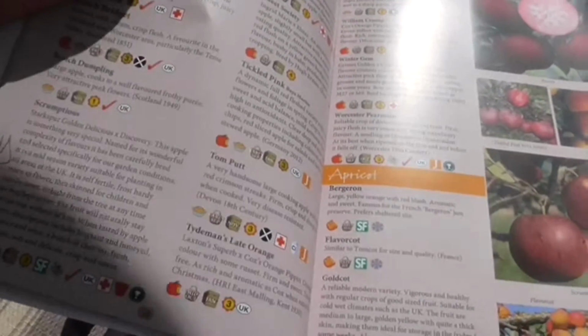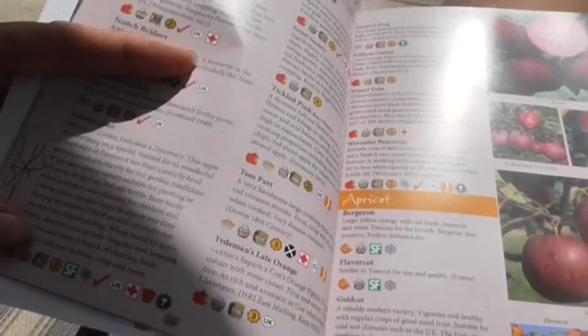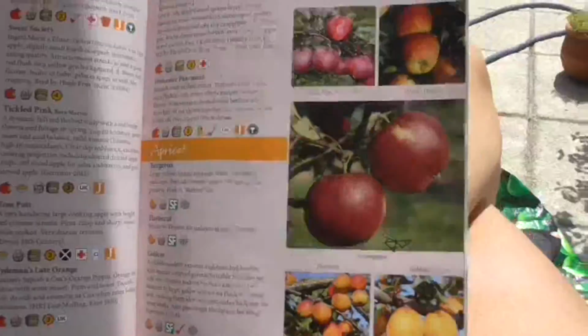When tasted by apple lovers, descriptions include fragrant and honeyed, licorice and wine, a bunch of cherries, fresh, aromatic, soft and delicate, crisp and sweet. And it will actually store till October. So that is the tree for me.